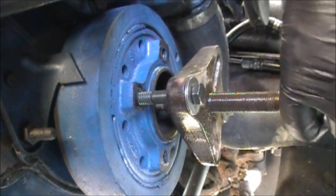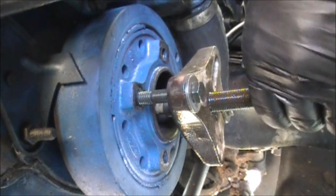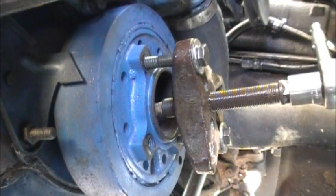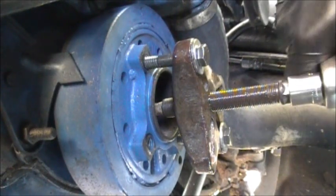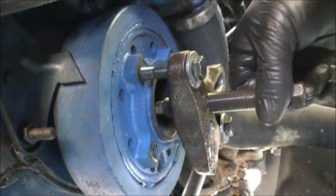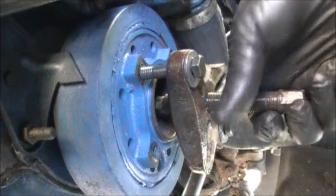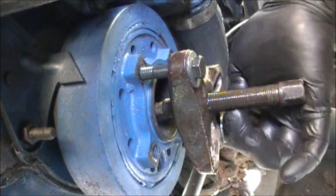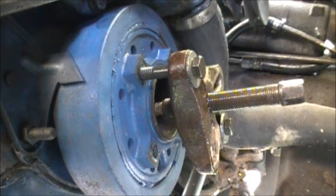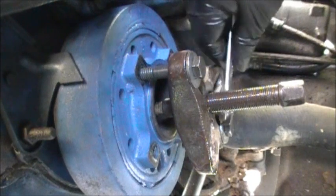And that is no joke — this could very well go as understatement of the year. I found that this harmonic balancer is bad. Wow, okay. The problem just keeps continuing — it's crooked. Okay, straighten it up here a little bit. This needs to go in just a little more. I'll get a wrench. As soon as I find one — here's one. All right, well, I found this harmonic balancer is bad.